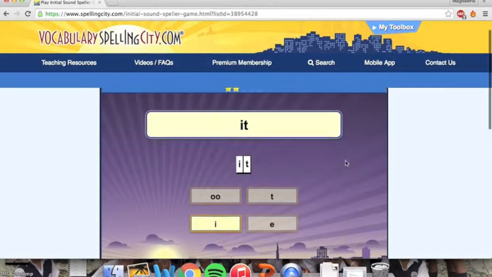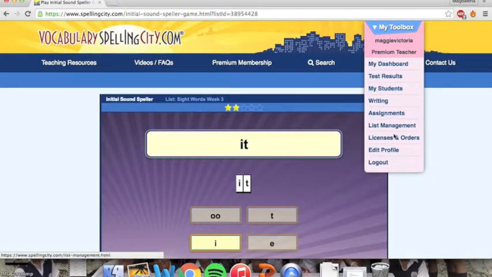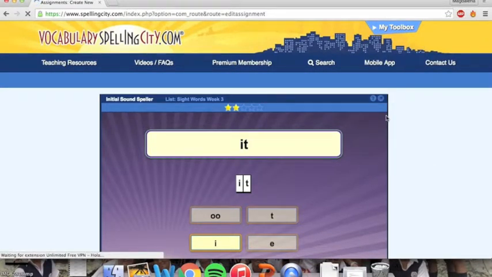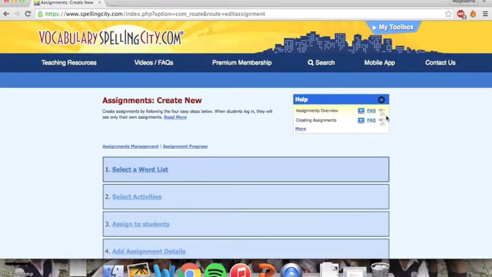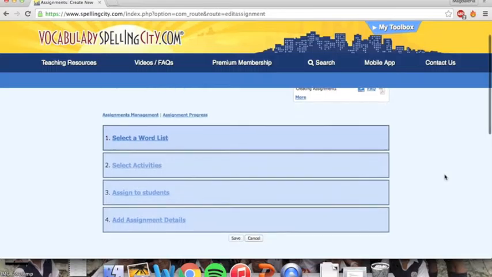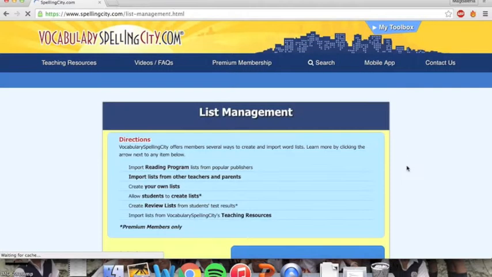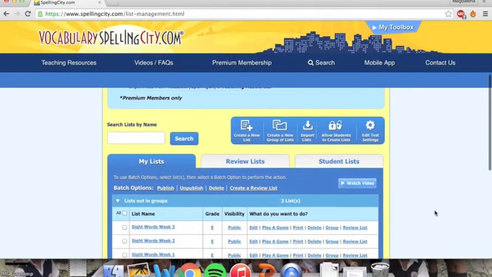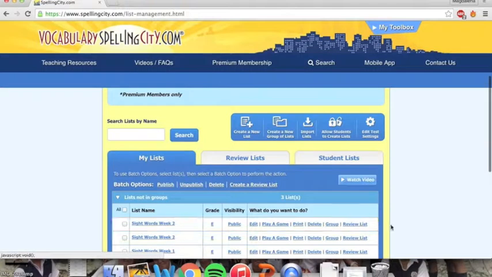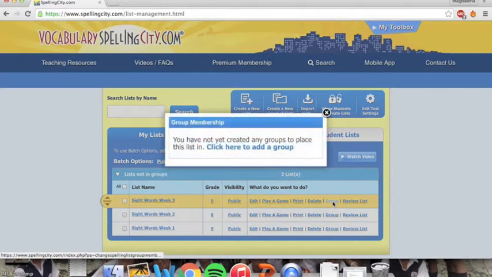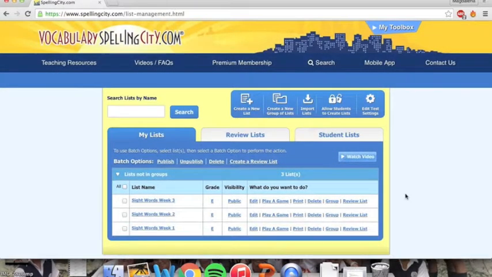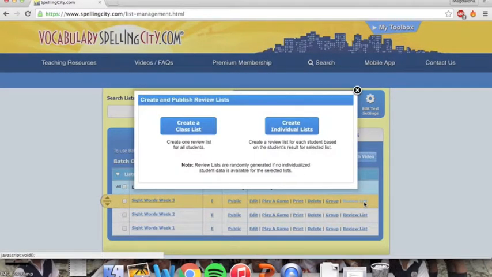These are just words and activities for teachers. There are plenty of tools that you can use. You can go to your assignments, for example. The assignments page allows teachers to differentiate learning for the students based on their individual academic needs. You can even create groups for the assignments to keep everything nice and prepared. For example, you go back to list management, and it gives you what you want to do, group or review list. With group, you can create a group for specific students and their abilities right now, or even review lists. You can do it for the whole class, or you can create individual ones based on where the students are.